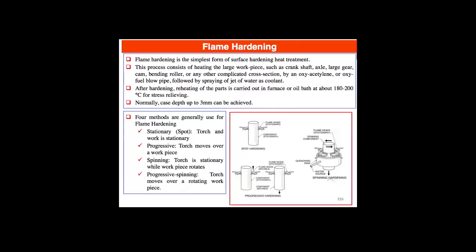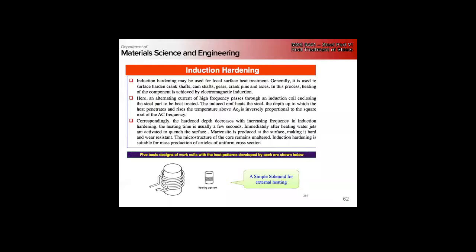And flame hardening, I mean, this is the standard, right? Has anyone ever done any blacksmithing, right? You know, if you're making a chisel, right, or even a screwdriver, right, you want the cutting surface of your chisel to be hard, but you want most of your blade and your tang to be soft, right? So essentially, that's what flame hardening is useful for, right? For spot treatment of hardening. Induction hardening is basically the same thing, where you have local regions that you want harder, right?